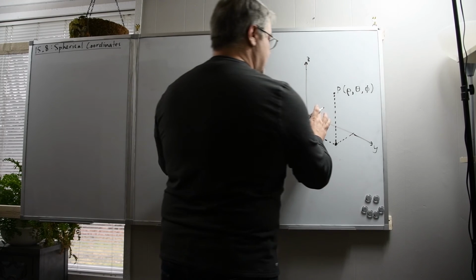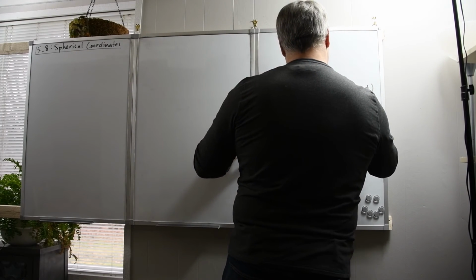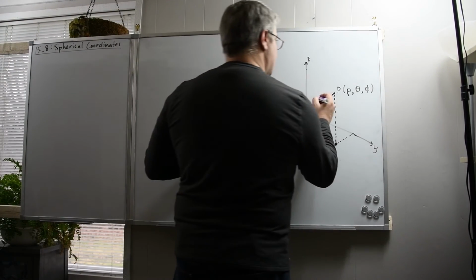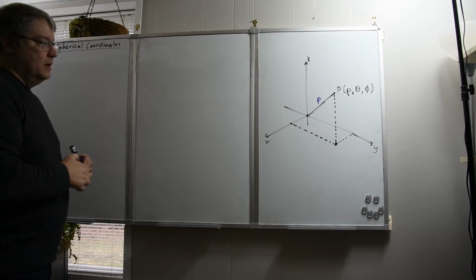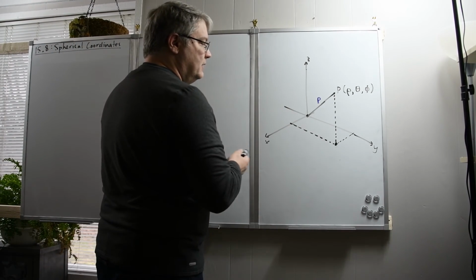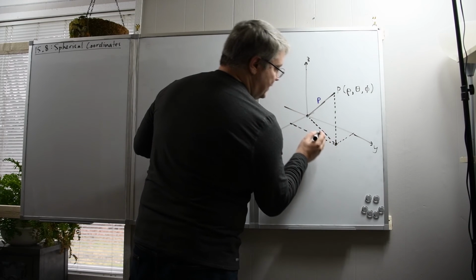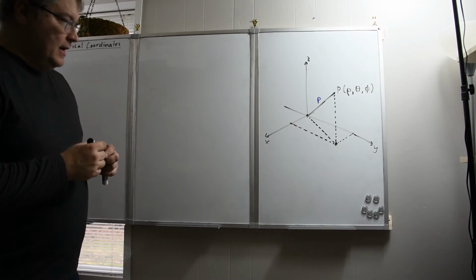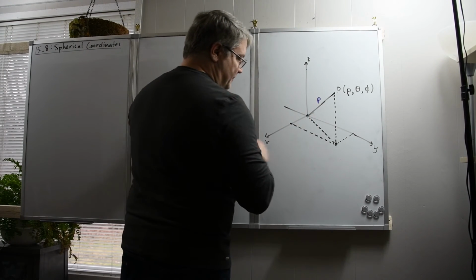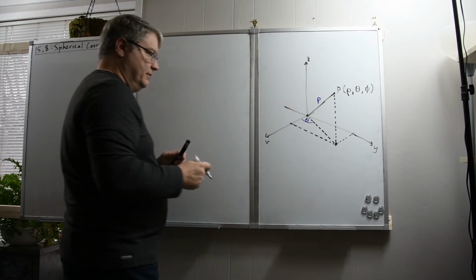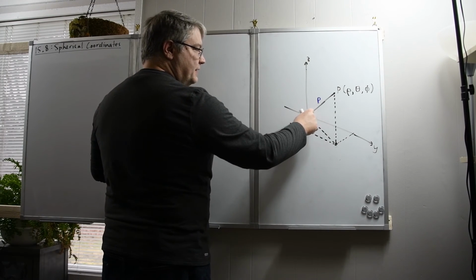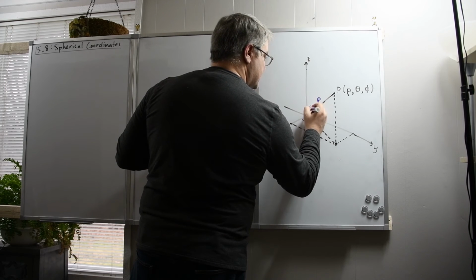Now rho is going to be the length of the line segment that goes from the origin to the point P. So once again, take a look at that line segment from the origin to the point P, and yes, that is our rho. But once again, we're interested in this projection of the point P onto the xy plane. And so we'll be taking a look at this segment that goes from the origin to this projection. And the theta that we see here is the same theta that we saw in cylindrical coordinates. So theta is going to be this angle, taken from the positive x-axis to this line segment here. And then phi is going to be the angle that this line segment here makes with the positive z-axis. So phi is going to be sitting right there.